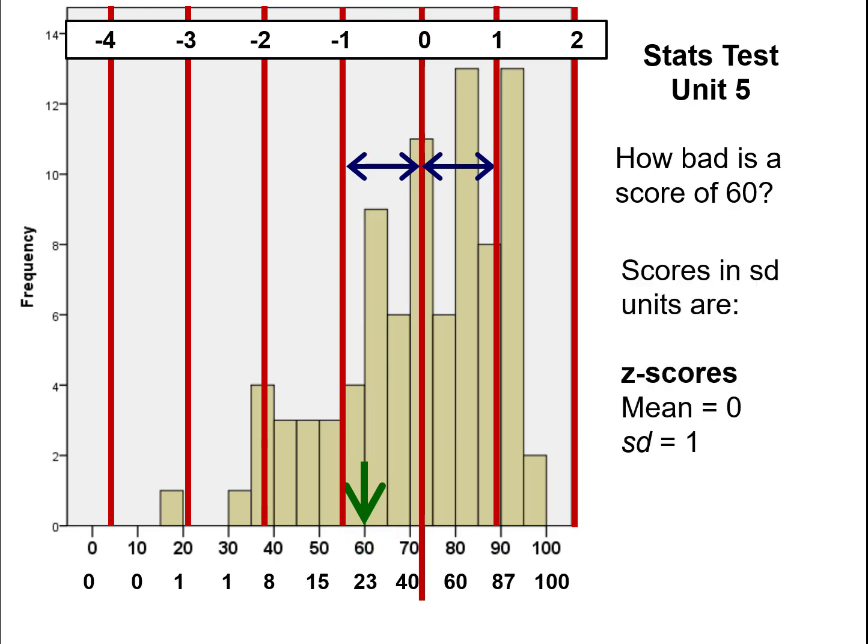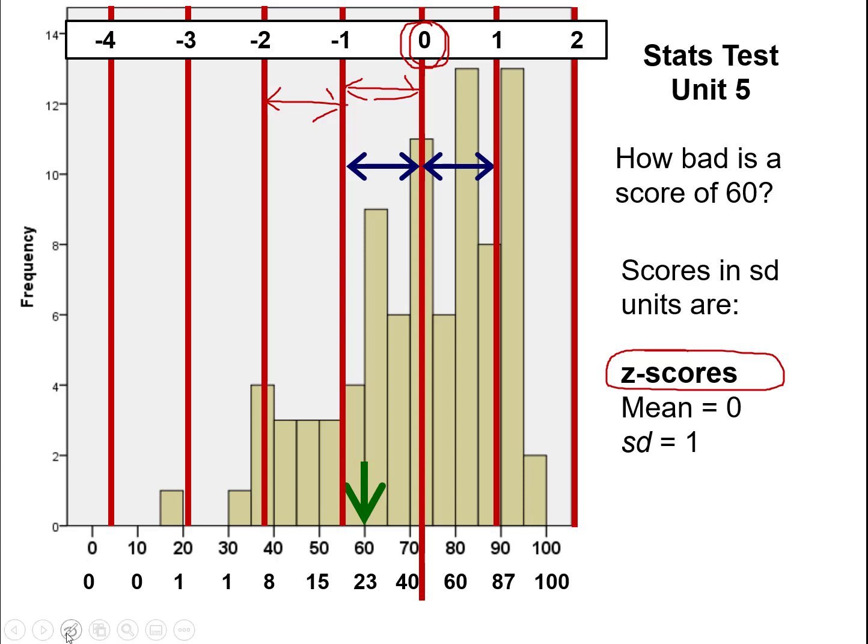So this process that I've been describing here is something that we call calculating z-scores for people. A z-score is what we get when we go through this process where we first identify where the mean is, and we call the mean 0, and then we mark off our distribution in standard deviation units, and then I give people scores to indicate how many standard deviation units that person scored above or below the mean. That process is called calculating a z-score for a person.